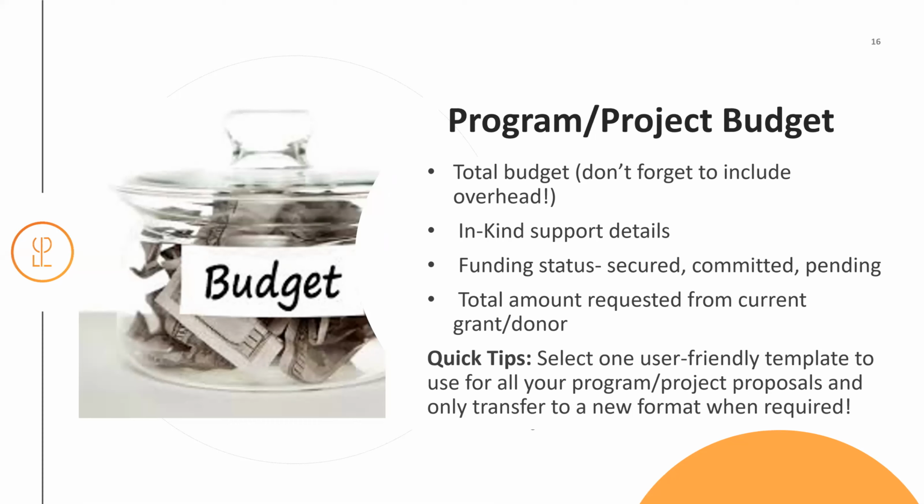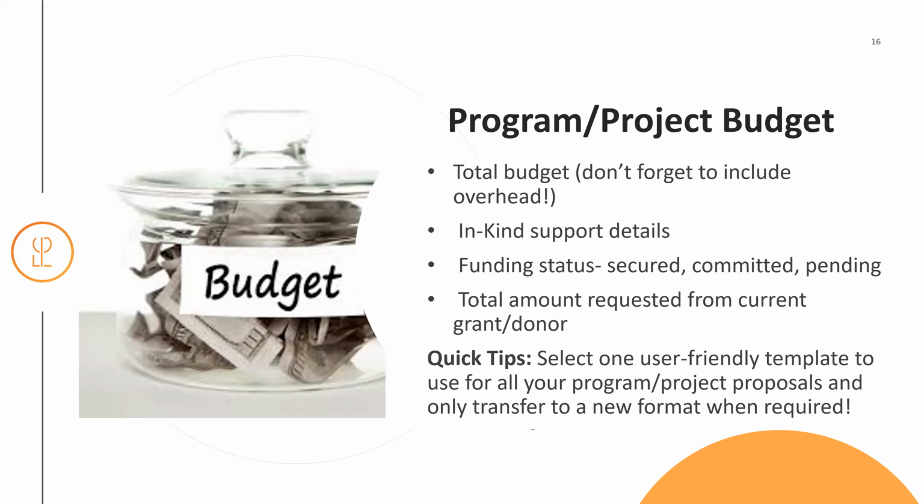Okay, so if it's a full-time position, then 20% of their full-time salary and 20% of their benefits should show up in that program or project as a line item. A lot of times people don't take into account all of the aspects of what makes their program or project run, and then it becomes more difficult to fully fund your overhead because you're trying to fund things that should actually fall into a program or project budget, which is much easier to fund, especially when you're talking about grant funding. So think about those types of things.